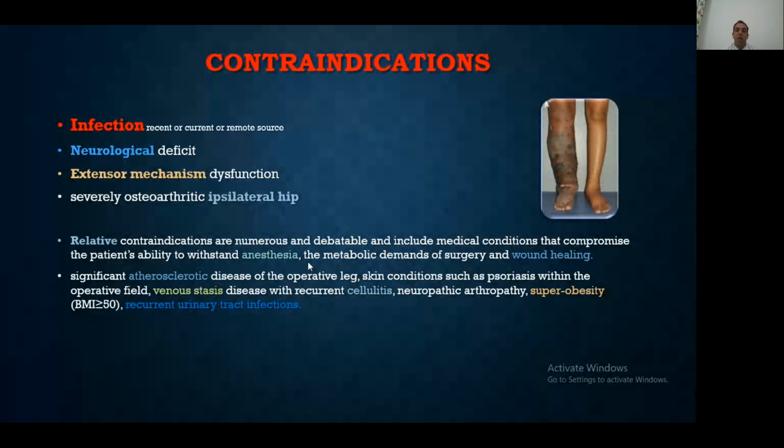This patient has a problem with his right lower limb. We cannot do this operation for a limb like that because of infection, because of venous stasis, because of inadequate blood circulation, because this could have a neurogenic problem. Also, one of the relative contraindications is obesity. Morbid obesity, like a body mass index above 50, is a contraindication to having this knee because the new knee may be unable to bear this weight. Also, any recurrent infection like urinary tract infection.